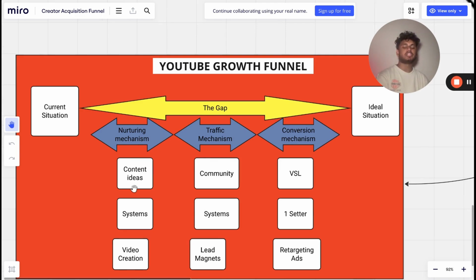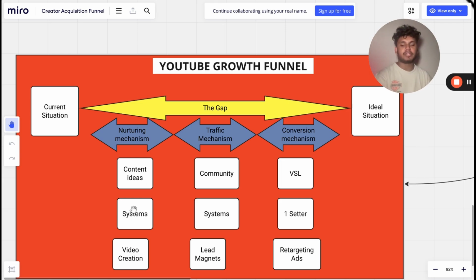Okay. So nurturing mechanism is all the content which you will put out to build trust from your audience, or in a way to nurture your audience. So creating content like this will build trust, will nurture you, and eventually you will move into the next step of buying my service or product.